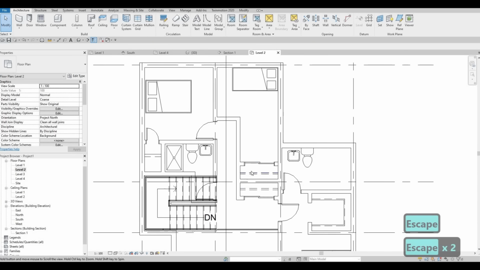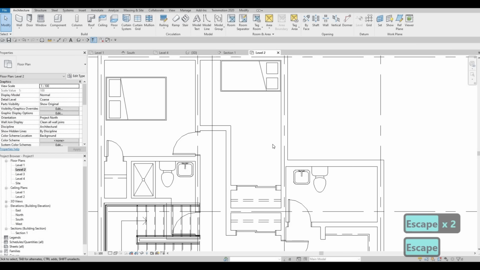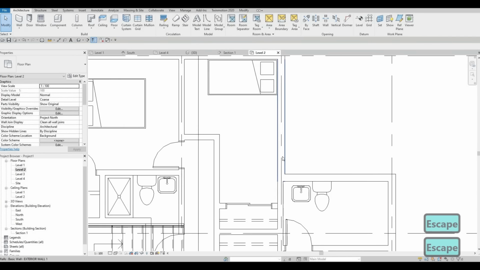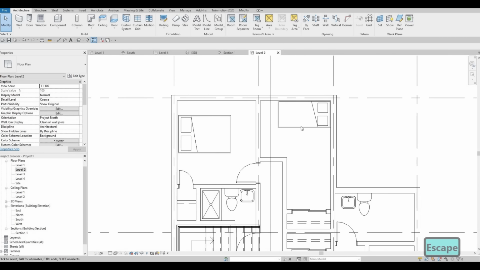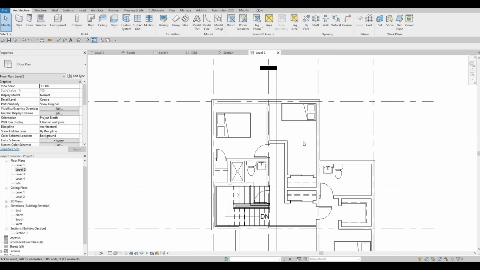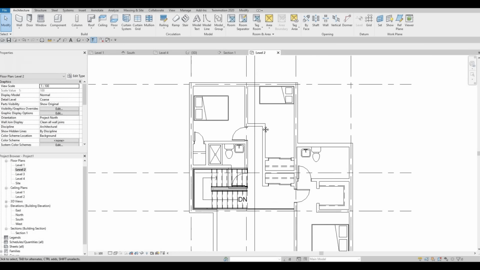Okay, that's perfect. And then we have enough room here. Even though we have only this one right here, we have enough room for this.